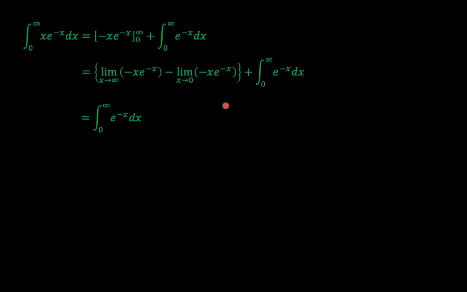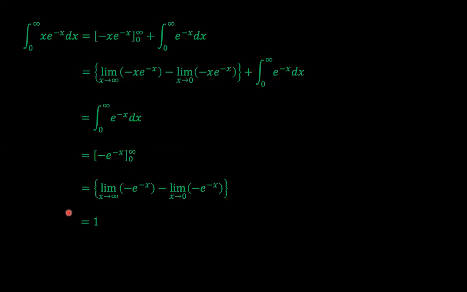So we have this final integral, and when we apply the limits accordingly, as x tends to infinity, the e to the power negative x term tends to 0, and when x tends to 0, e to the power negative x tends to 1, so we have negative 1 times the minus there, it becomes 1. So our green integral is equal to 1.